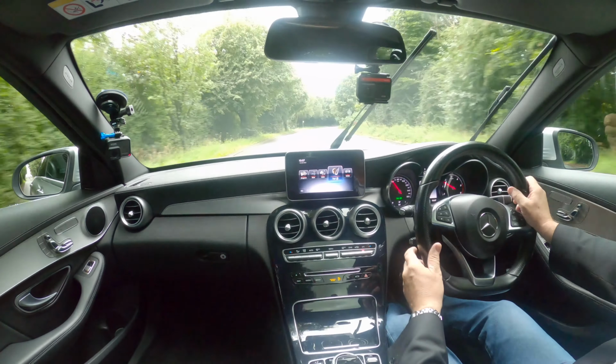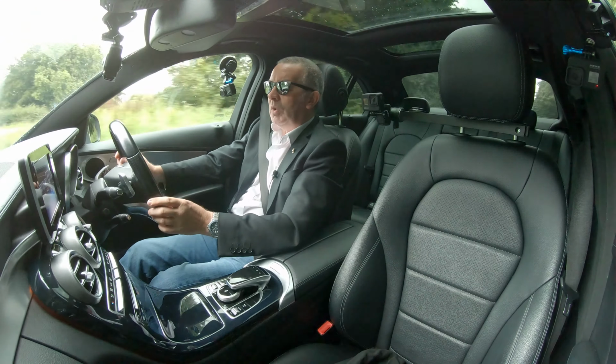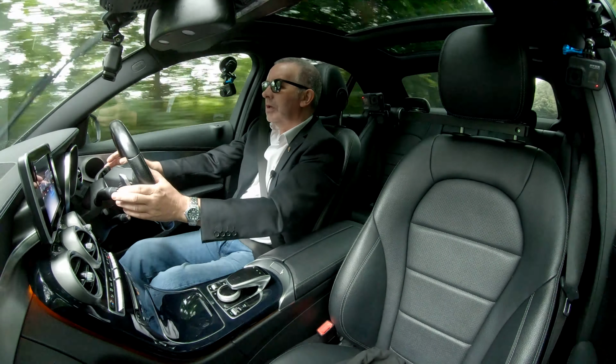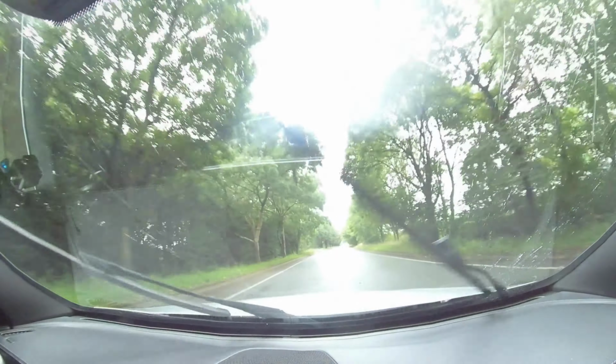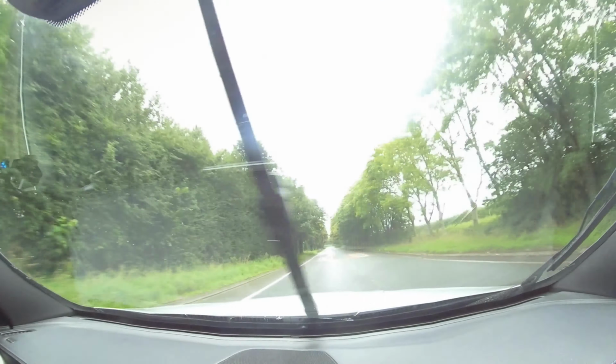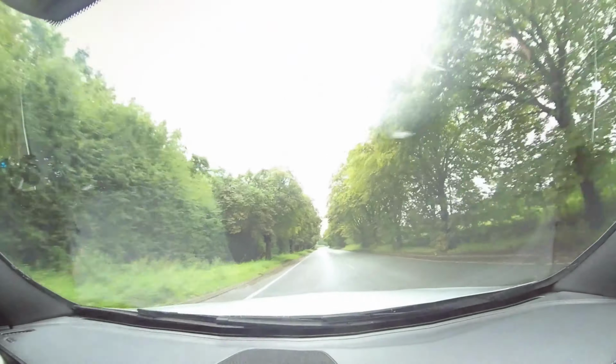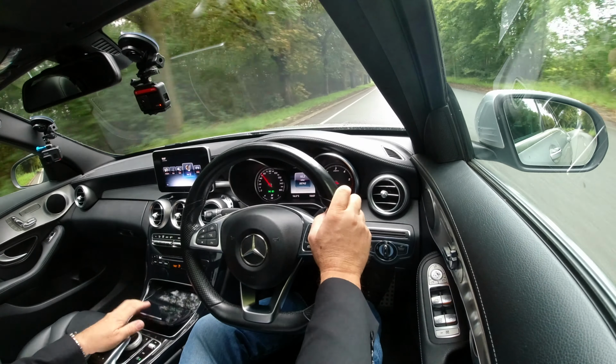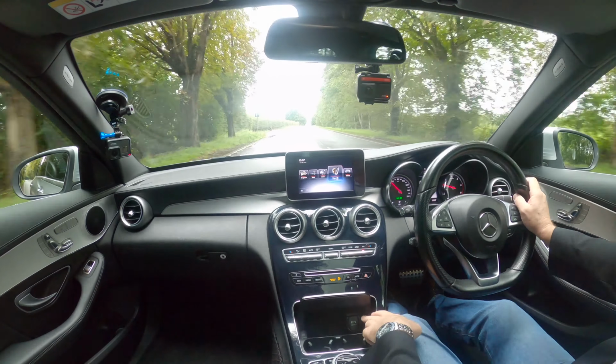Just go down the dual carriageway here. Wipers are working excellent. There we go, the squirty things are working good too. Turn it off. We've got air conditioning here, cup holders, power socket.